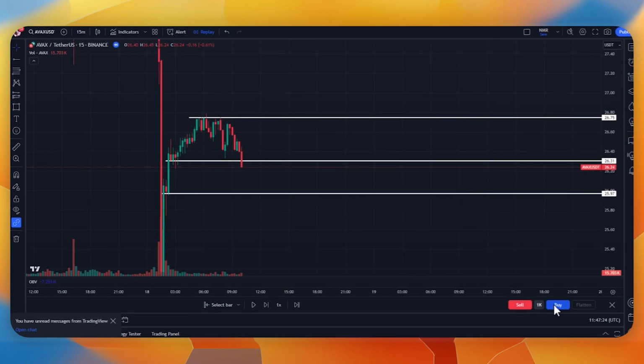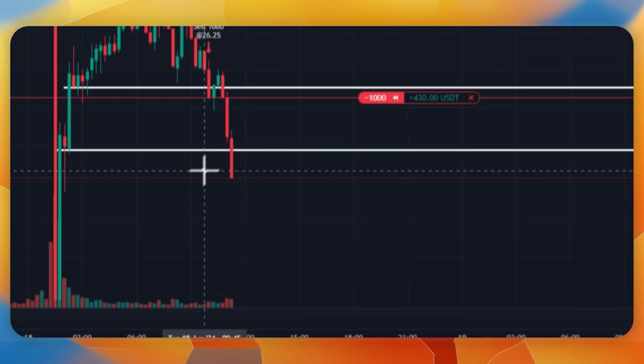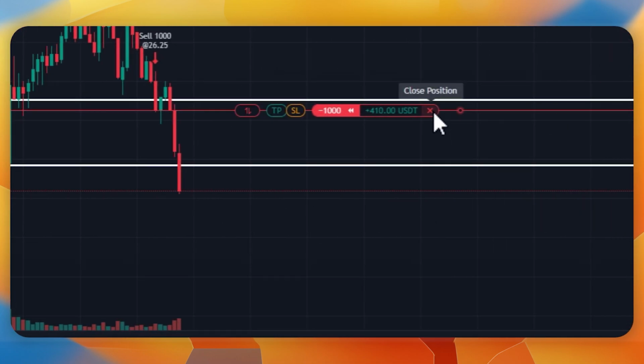So here, let's say I bought. Just to say, theoretically, I wouldn't do this for real. But let's say, okay, price action's going down, so let's click the short button. Although I wouldn't even do this. Let's just see right here. Okay, we can see price action went all the way down here. It crossed this line. Now I'm just going to hold this and then close this position.